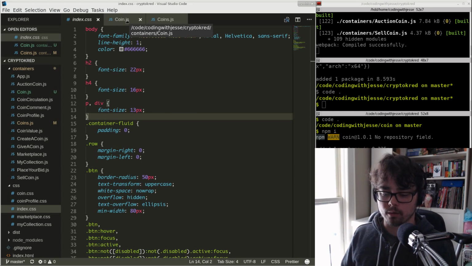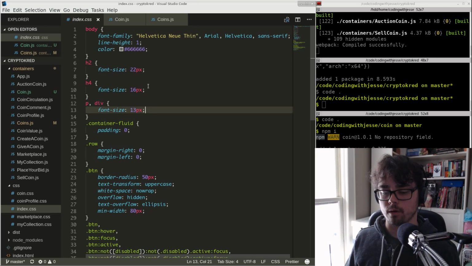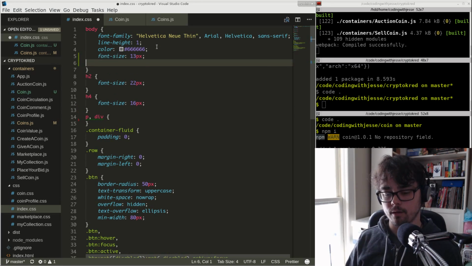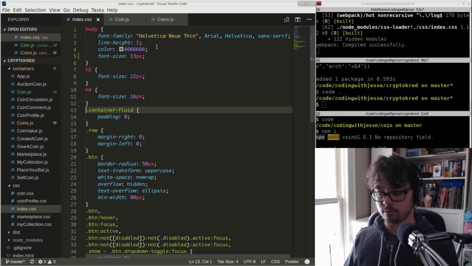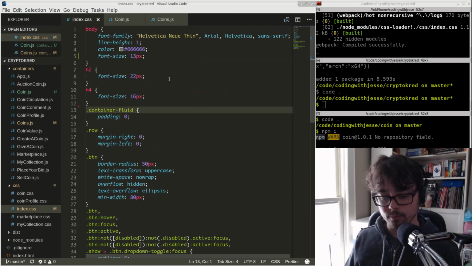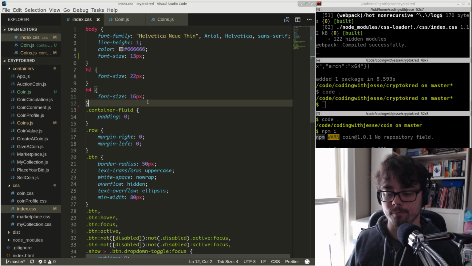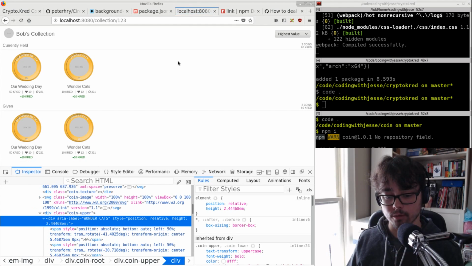Because what I could do, it's kind of tricky. I kind of don't want this to be there. Maybe I can take div out of there. Or maybe I can move this into here. I think that'll work, but it looks like it's based on Bootstrap. And we might be using Bootstrap, so I don't want to break it too much.